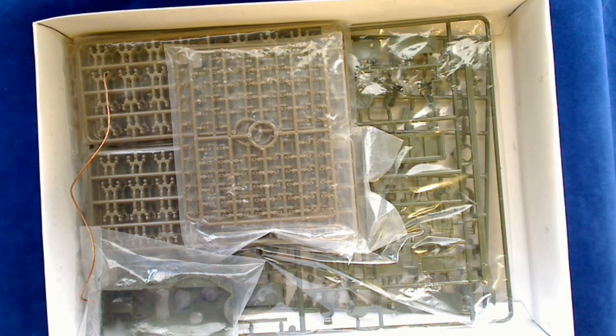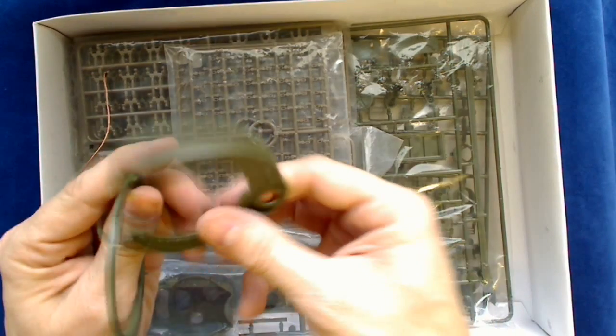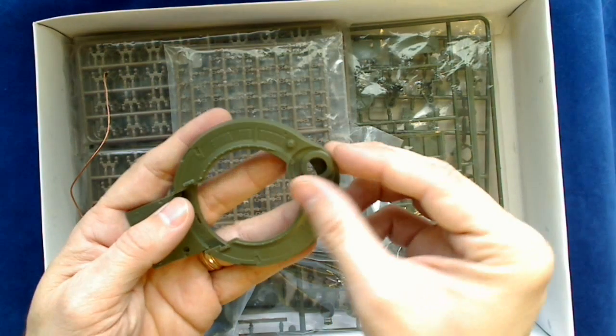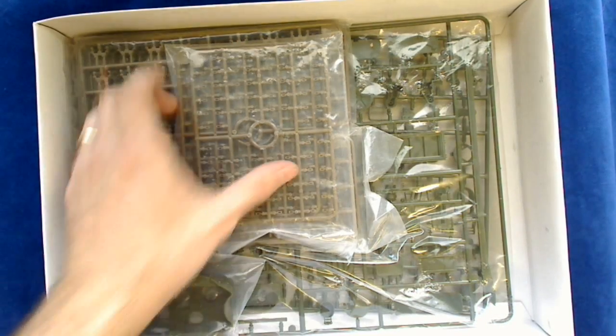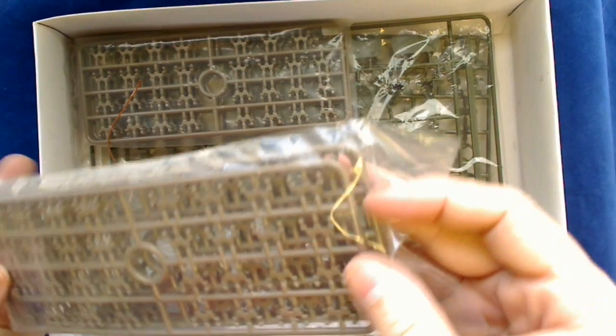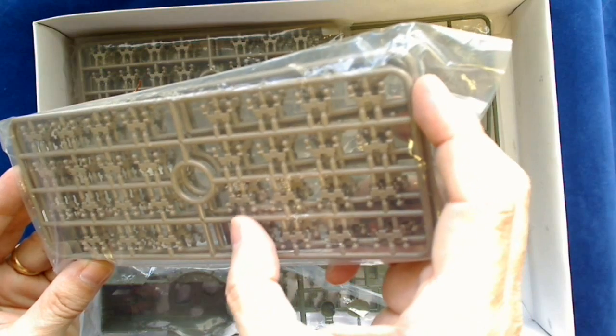Just kind of getting everything out of the packaging here. And again, if anybody's watching this for the first time, this is interesting. It's got your ring for the turret, and then a top ring area. I'm looking at the picture here to see what's what. Some of the tracks, which are a very interesting little piece. Not sure, but I think all these little balls are just excess plastic from the injection molding process.